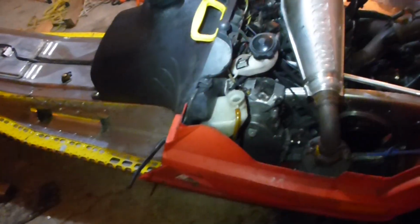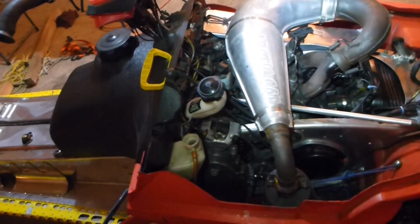Okay, so how to bleed the coolant system on your Firecat. This is a 2003 Firecat F7 SnoPro. I just had the engine pulled out of it for some different maintenance work. But here's how to bleed the air out of your coolant system so you don't have to worry about it.